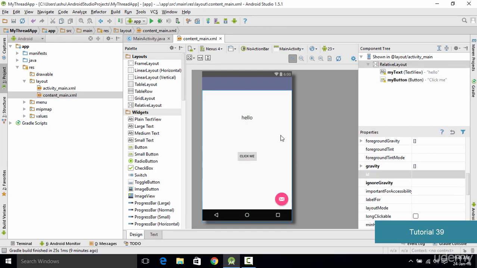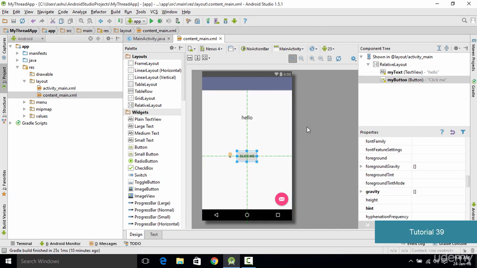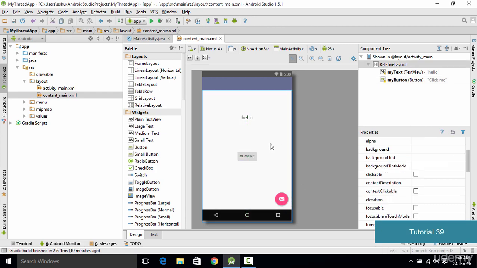Okay, once we have this set up, the next thing we do is add an on click to this button right here. So whenever a button is clicked, we need to add a method which is going to execute. So we select it, go to properties and scroll down here, and as you could see, this is the on click. So let's specify some method into it. Let's type in click my button. So we name the method click my button, which we are going to write soon.